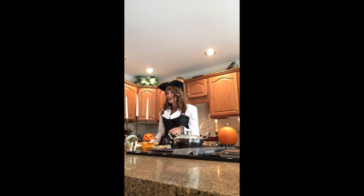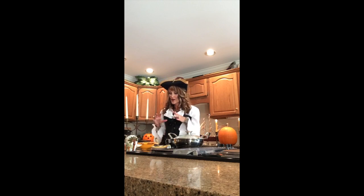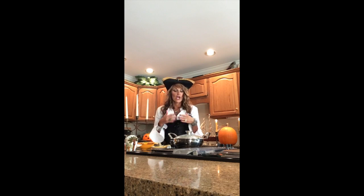For example, you could add asparagus, which would be great in this dish, celery, anything like that. But I just wanted the simplicity of what I had when I was down at the coast of Carolina. It was so good and so light that I wanted to come back and recreate it as healthy as possible.